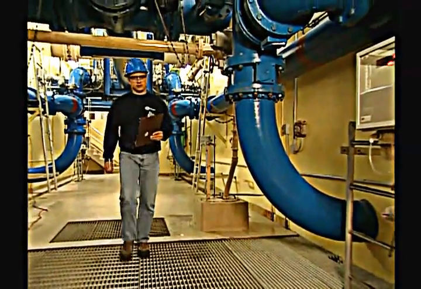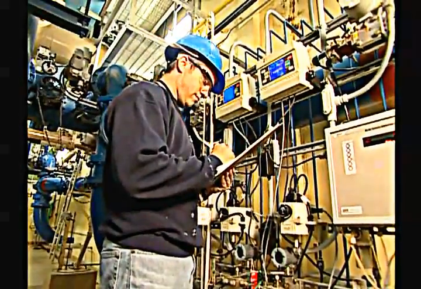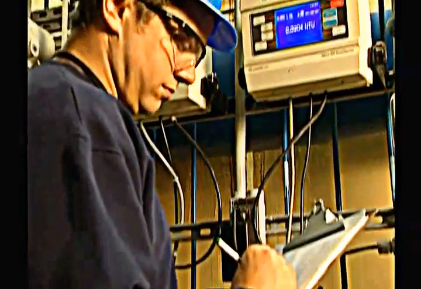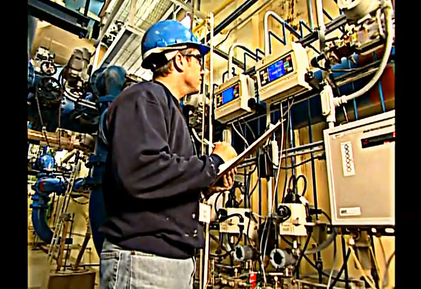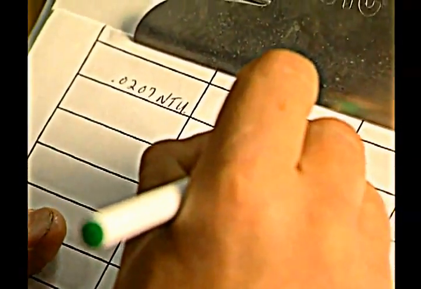In all types of sedimentation, it's important for the operator to monitor the process. Turbidity is the best test of determining how effective the sedimentation process has been. If there is little change in the turbidity of the raw water versus the settled water, there may be some operating problems.